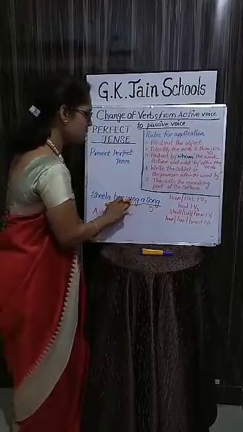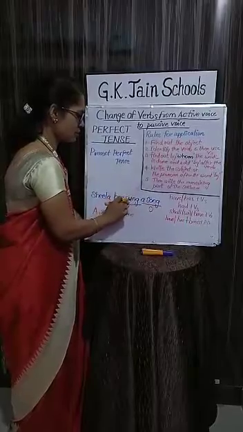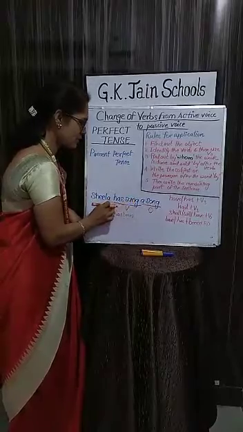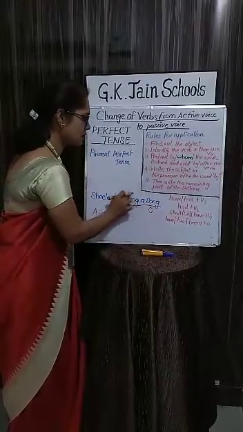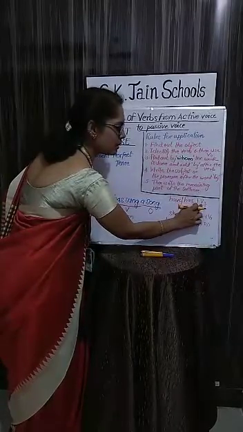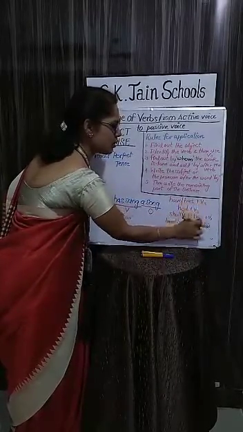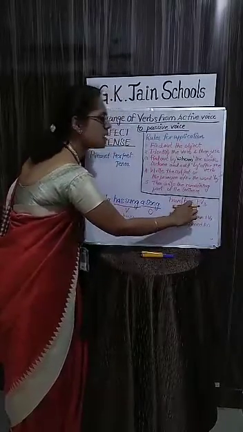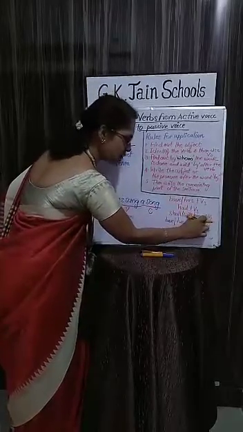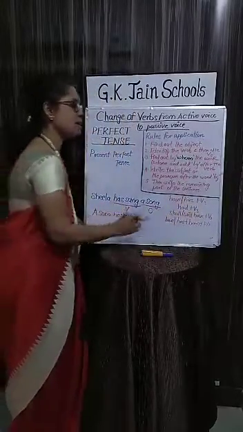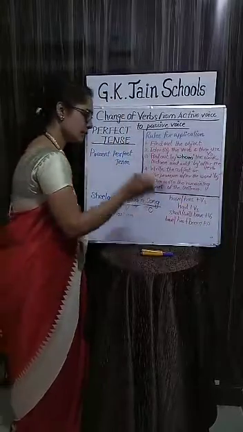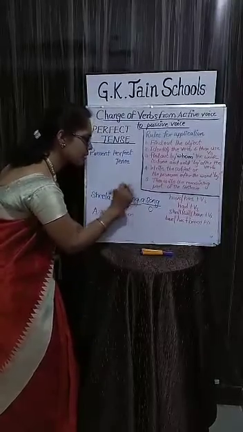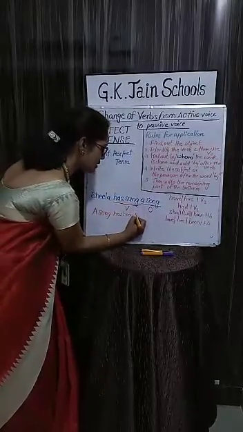As I told you, this is the present perfect tense. In the present perfect tense, here has sung, the word sung is already in the third form. That is, in all the three forms of the verb tense, whether it is a present perfect tense, or a past perfect tense, or a future perfect tense, you can see the verb will already be in the past participle form. So here the verb is already in the past participle form. So we will write the word sung.